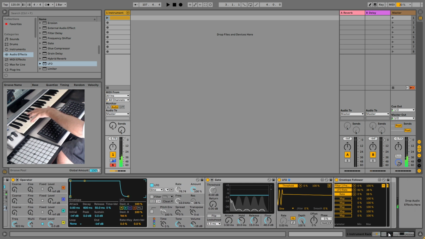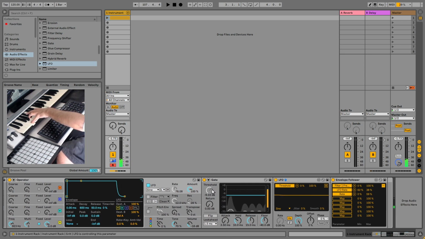Getting some cool shapes, that's for sure. What if we bring the offset up here? No. Depth. I'm trying to find a sweet spot now. Nearly.